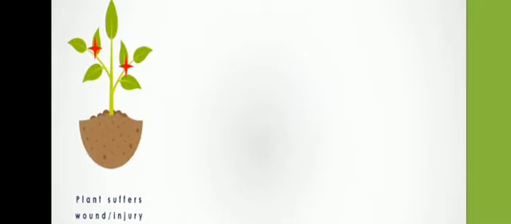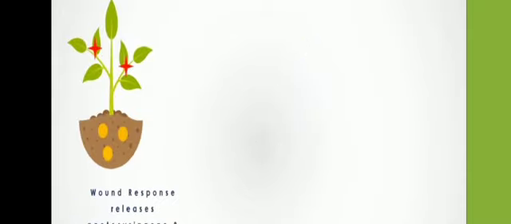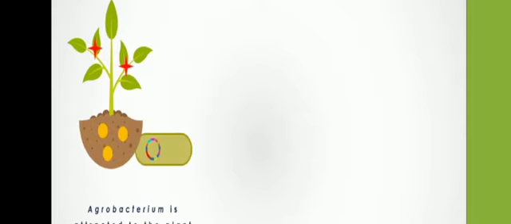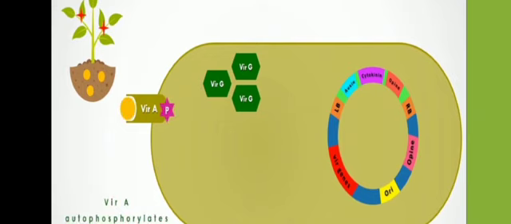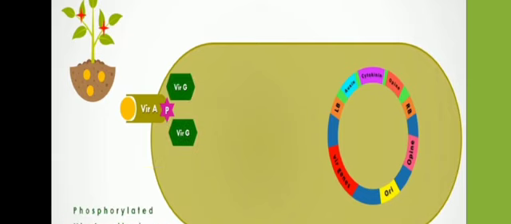We will see here the Agrobacterium tumefaciens when it infects the plant cell, how exactly it infects the plant cell. As the plant suffers a wound, and in response to this, it releases the acetylcysteine, and the agrobacterium is attracted to the plant. Now here we have different types of proteins like the Vir A and Vir G proteins. So Vir A and Vir G act as the sensors in taking the signal like the acetylcysteine, and Vir A gets phosphorylated at the histidine residue, and Vir G gets phosphorylated at the aspartate residues.